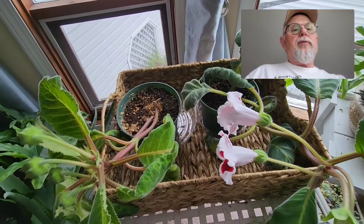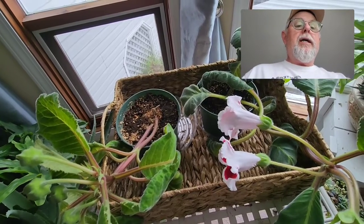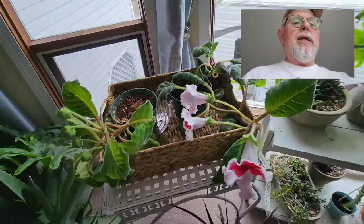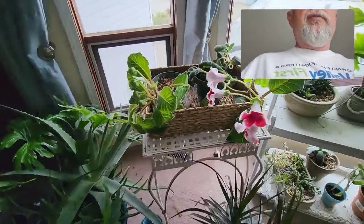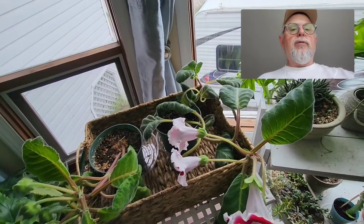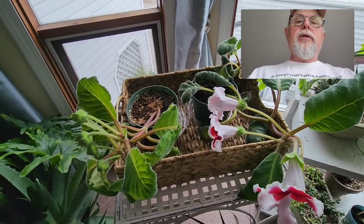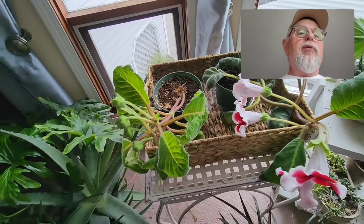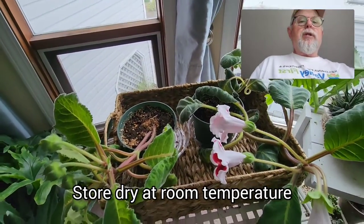After growing them the first year I just put them outside. I trimmed off all the dead flowers and put them outside in a shady spot with my other tropical plants. Most of the plants we have we would move outside — that would be the goal. These guys would grow through the summertime and when they naturally die off we just let them go dry and keep them quite dry. I move them into the basement. I don't keep them particularly cool or warm, I just keep them dry — that keeps them partially dormant.